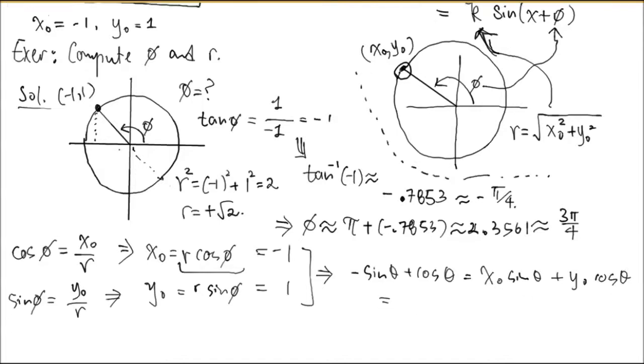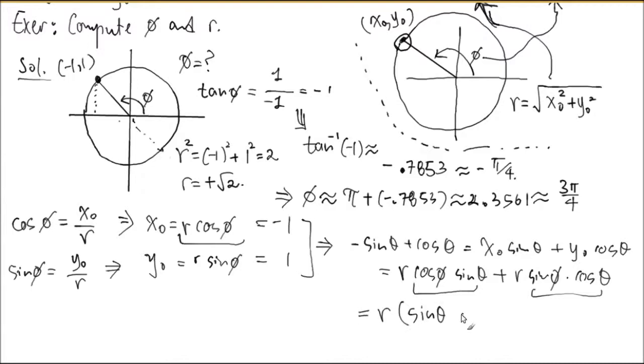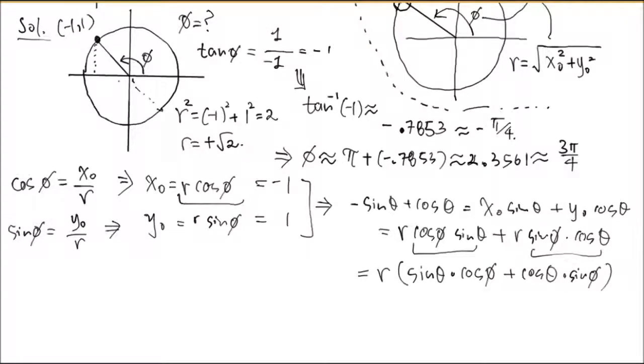And what more complicated thing we did is that x0 is changing to r times, what is it? Cosine phi, right? And there's a sine theta. What is y0? R times sine phi cosine theta. And then, wow, there is this addition formula thing showing up. So r happens to be common. R is pulled out. And what we have there is sine theta times cosine phi plus cosine theta times sine phi. Out of nowhere, the simple numbers, -1 and +1, and then we pulled out this form that you recognize. Sine theta cosine phi plus cosine theta sine phi.